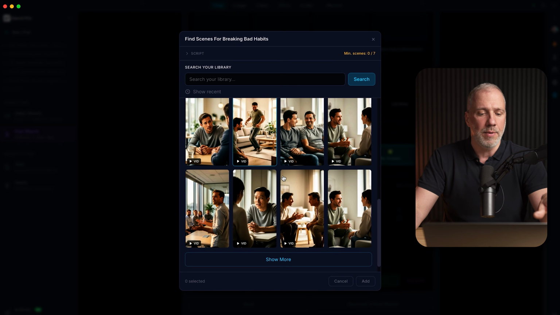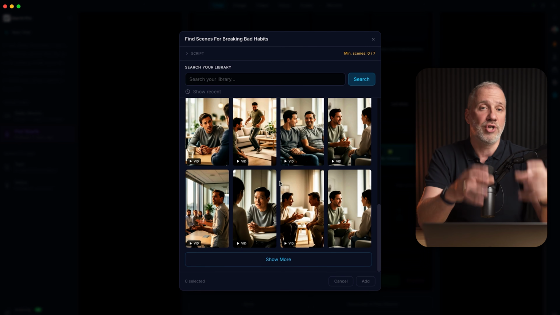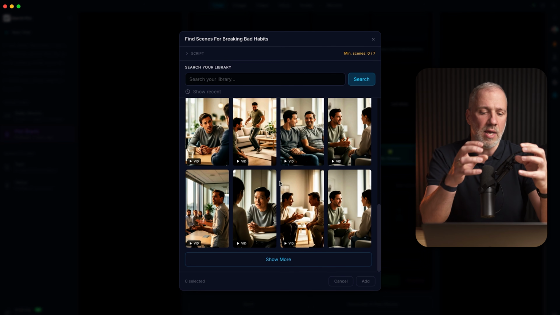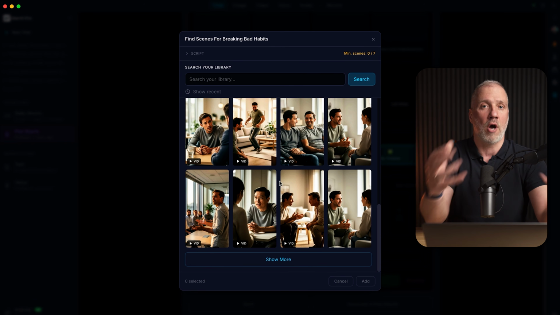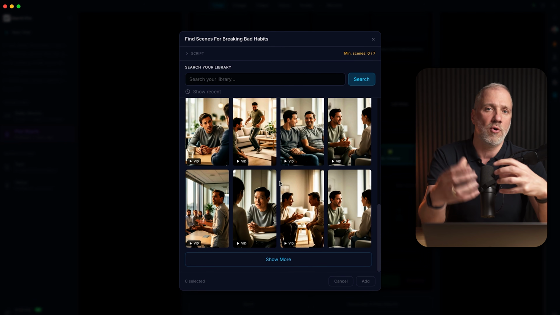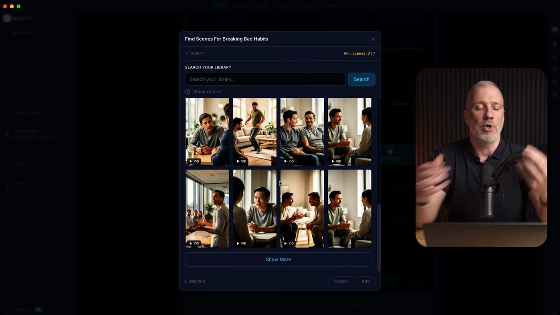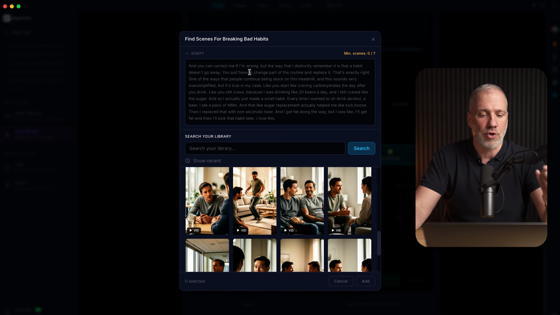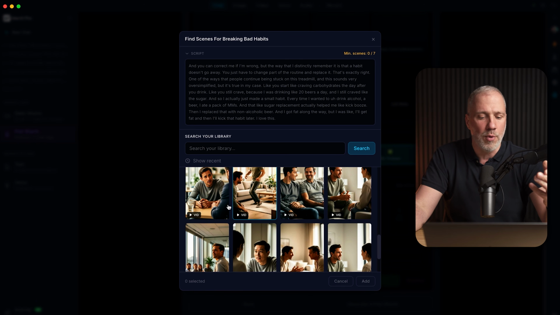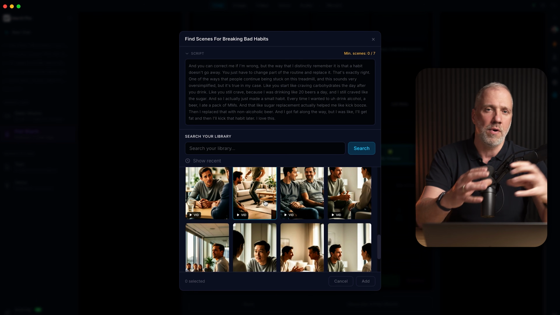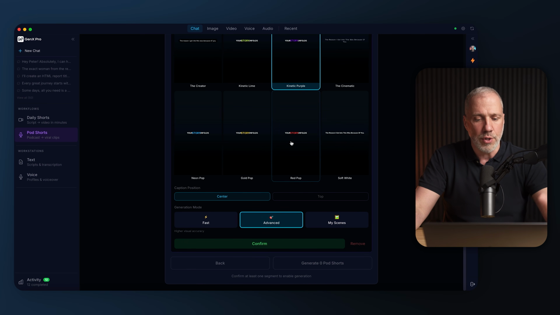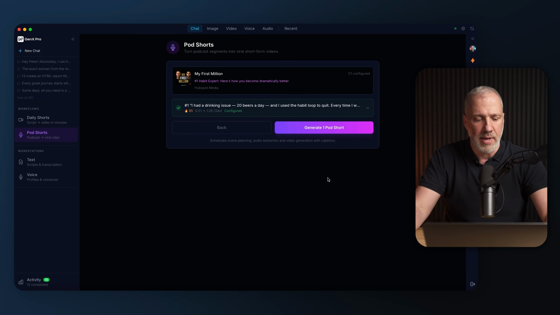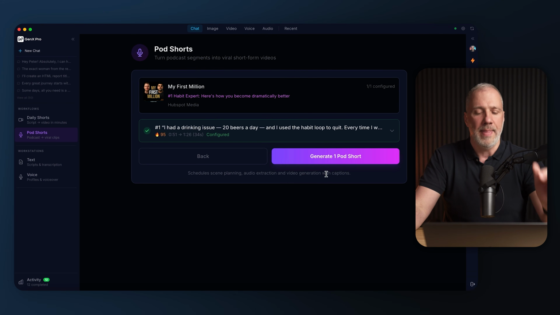Now I'm going to go back to the recent, and so you can literally select videos and images that you have generated before, and that means these images and videos are going to be used for the scenes. This is an enormous cost saving, because you don't have to generate B-rolls again and again. You can just use what you already have. Here you can read the script, and based on the script, you can think about which ones you need to select in order to get the highest quality B-roll. For this demonstration, I'm not going to do that. I'm going to use the advanced mode. I'm going to confirm it, and now I'm going to just schedule the Parr chart generation.